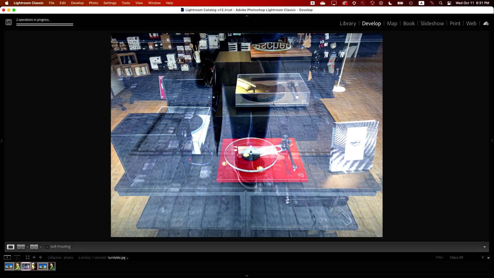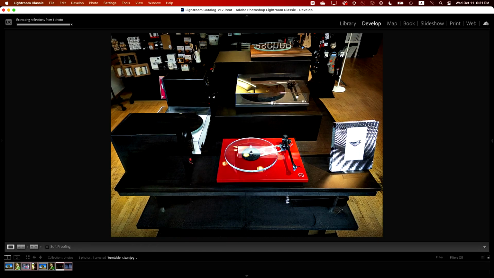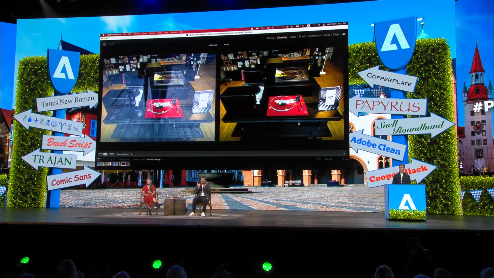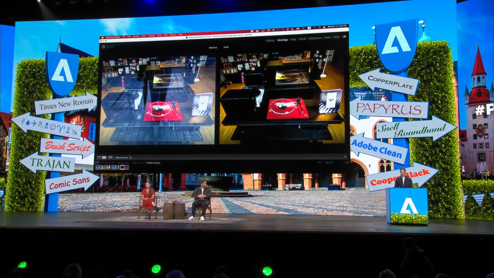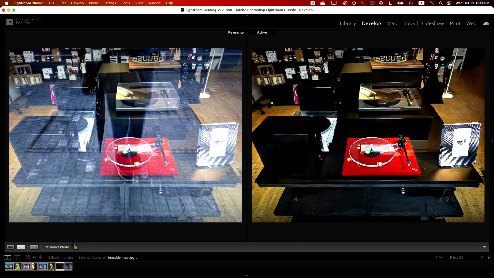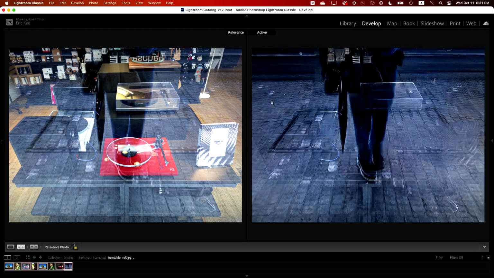Three, 2, 1, boom, reflections are gone. The AI has pulled all of the cobblestones out of there. You can clearly see the record players, right? Definitely we can share this photo. You don't need to delete it. And don't forget, we saved the reflection, so here's that. Cool. Thank you. So you can see all of the cobblestones and the umbrella and my shoes.